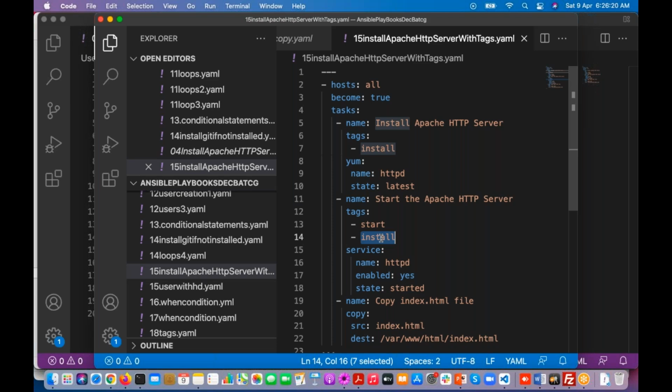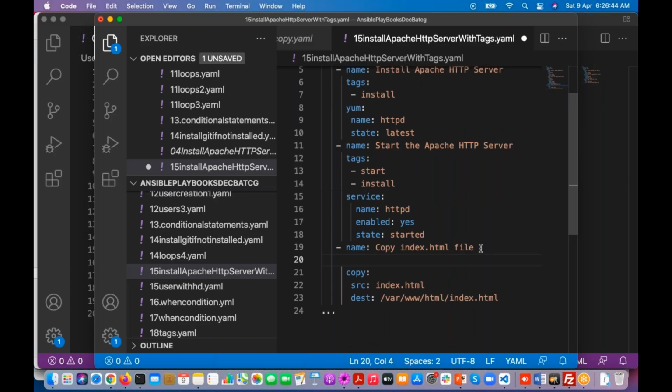So when I'm running this playbook, if I pass the tag name as install, how many tasks are going to run in this case? Two tasks are going to run. Why? Because we are giving the same name for multiple tasks. Let's see whether it is going to work or not.